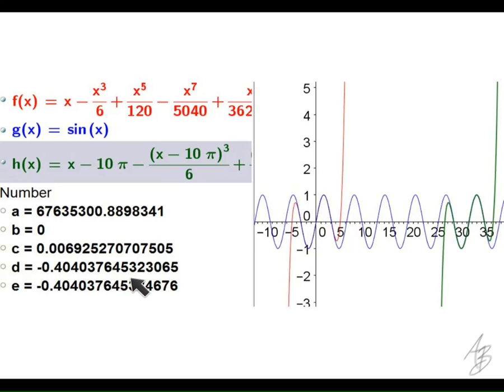And I want you to look at this. This number right here is the value of sine at 31 out to 15 decimal places. This is the value of the Taylor series out to 15 decimal places. It goes all the way to about the 12th decimal place before there's a difference. So we get 67 billion by using the red one. We get a number that's within any accuracy that we could really possibly want, just by shifting the same function over.